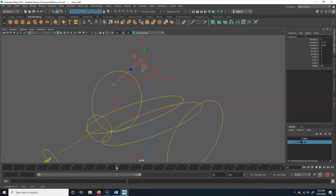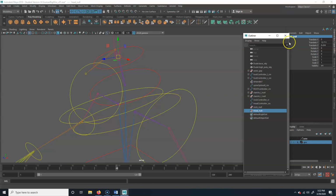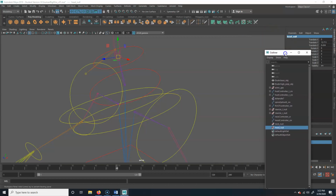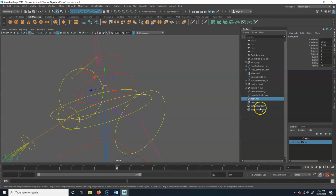All right, so head null. Let's open up the outliner, because I know you guys like the outliner better. So I'm just going to go to Windows, Outliner. It's right here. I'm just going to sneak it into this slot right there, so there you go. So we have the neck null and the head null, and we have the neck controller and the head controller. All right, so we have all our pieces. Now we just need to hook them up.